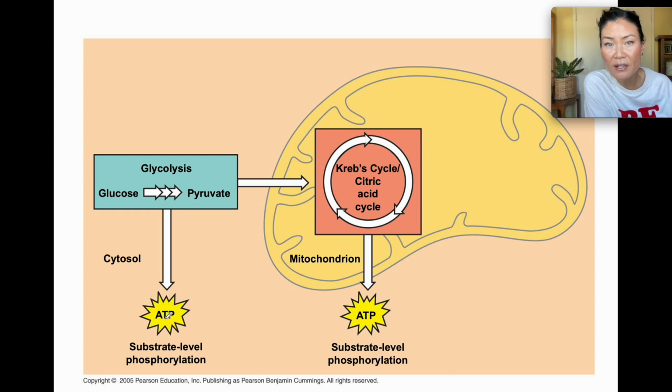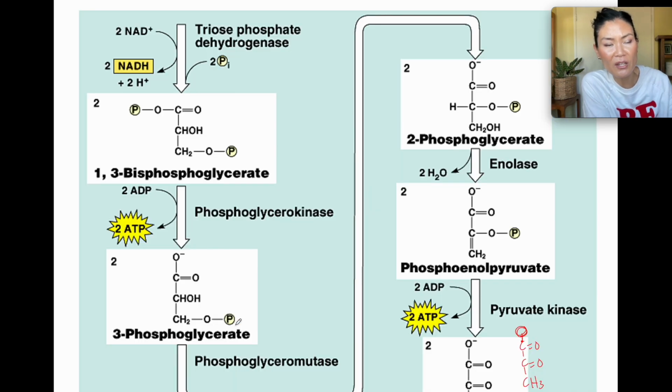And in the whole process of glycolysis, one thing I should point out here is where the NADH and the ATP are made. So remember this intermediate, it's called 1,3-biphosphoglycerate, okay? Well, there's an enzyme called phosphoglycerokinase. Kinase is an enzyme that phosphorylates. In this case, it's going to phosphorylate ADP. And when it phosphorylates ADP, you end up with ATP, okay? And so you're going to make 2 ATP here. And then here's another 2 ATP that are made via pyruvate kinase.